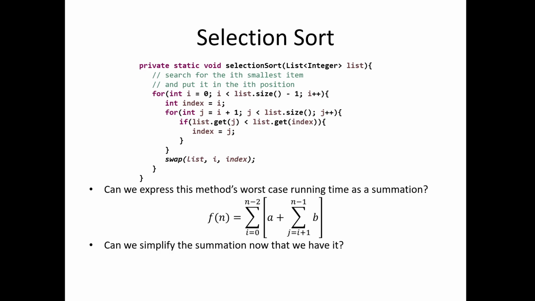But the purpose of today is to try and complete the analysis so that we can come up with a good estimate of its runtime. Specifically, we want to find a good big O bound of its runtime. Again, I mentioned at the beginning of the video, this is an n-squared sorting procedure, so at the end of our analysis we should arrive at an n-squared solution.